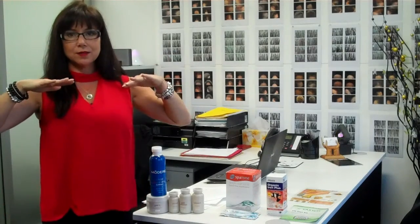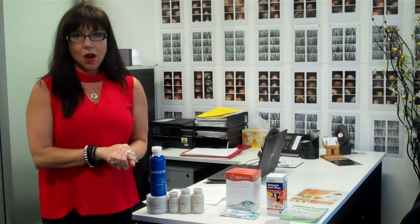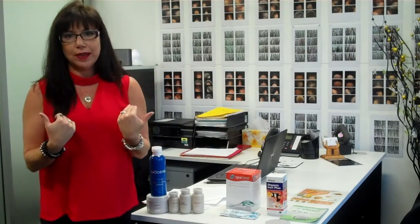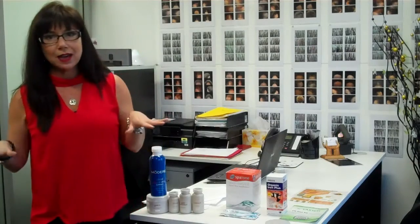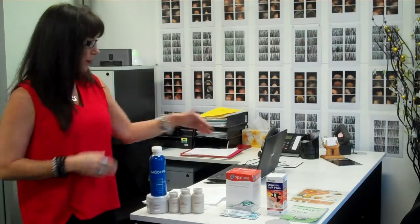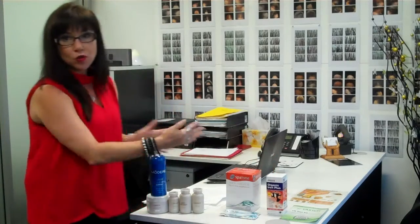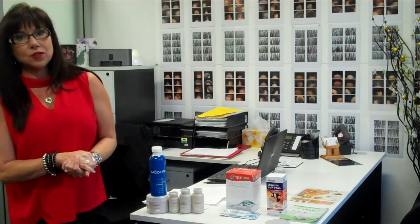Everything we want is about balance for the hair. When we have hair loss — which is particularly what people describe to me as hair physically falling out — if we keep having imbalance, you're going to keep triggering this fluctuating hair loss. It seems seasonal or this or that, and we find that it's their iron levels moving around because they've stopped or started the right or wrong type of iron and they're not tracking it properly through their doctor.